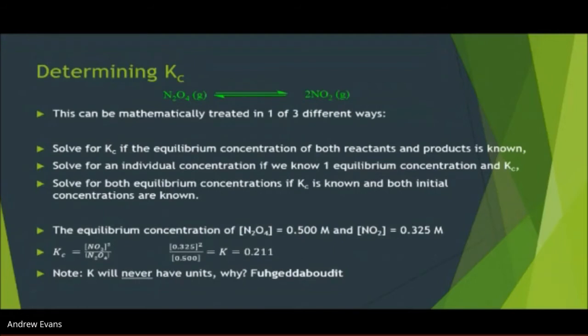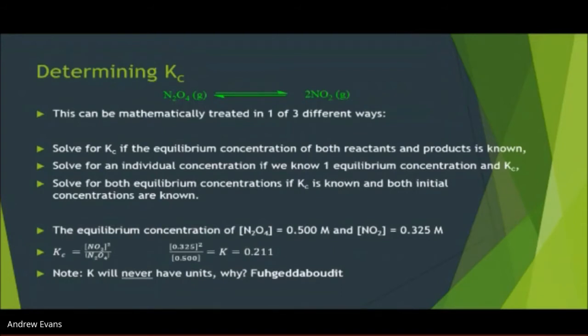Now, when it comes to actually determining this in lab, determining this on homework, we can treat this in 3 ways. If we know the concentrations at equilibrium, we can directly find Kc. If we set a reaction up, let it go, measure all the products and reactants, once I've given it a day or so, we've let it go till it finished. If we do that and we measure the products and reactants, we can calculate our K. Easy as that. That's one thing we'll be able to do.